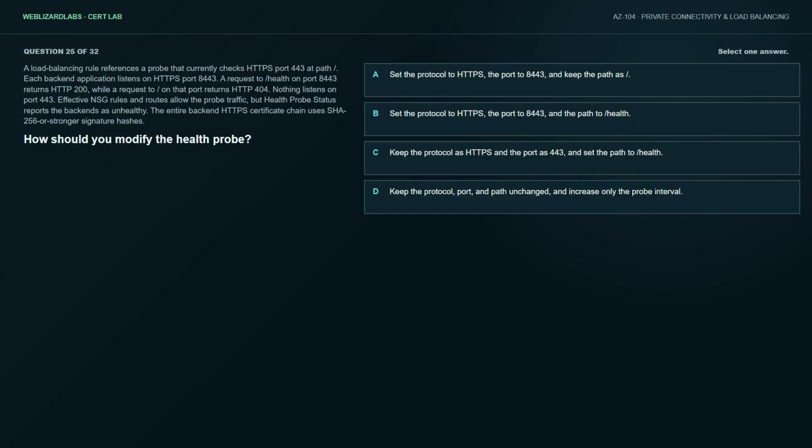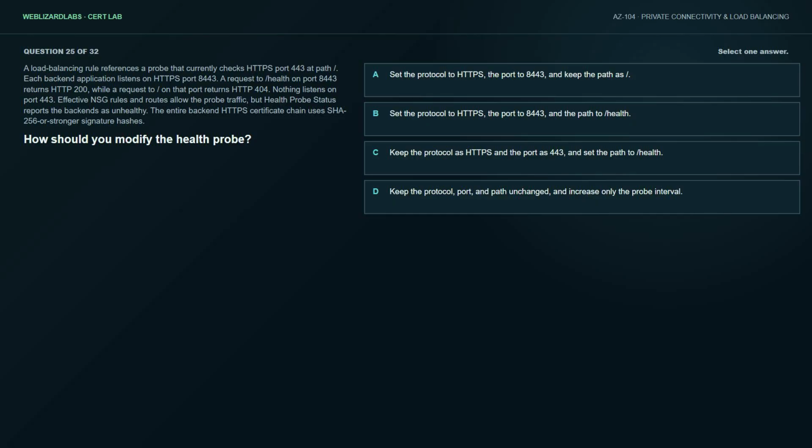Nothing listens on port 443. Effective NSG rules and routes allow the probe traffic, but health probe status reports the backends as unhealthy. The entire backend HTTPS certificate chain uses SHA 256 or stronger signature hashes. How should you modify the health probe?